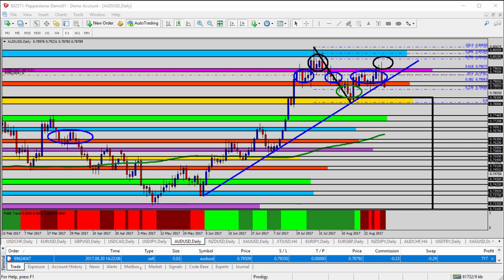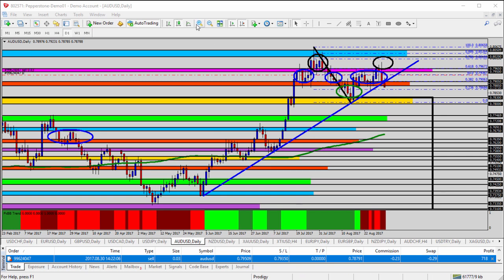Let's go ahead and take a look at this currency pair on the daily time frame first. There is a long-term uptrend. That's the blue trend line. Not too hard to see that it has been in a long-term uptrend. But if you look at the top of the chart, I have all these little circles there to represent periods where the market has been bouncing around support and resistance in a consistent fashion. That's what we're looking for.